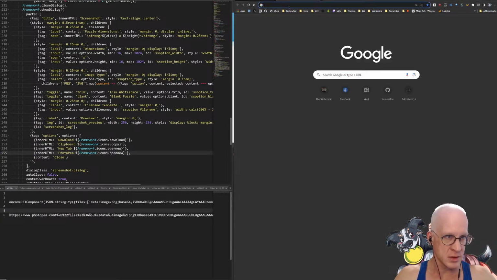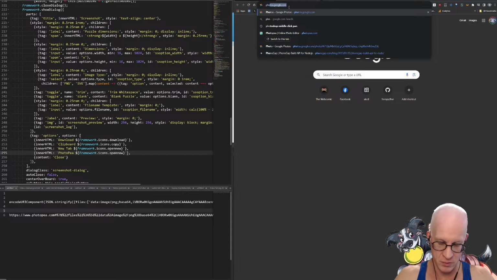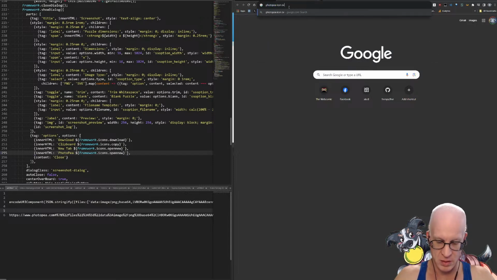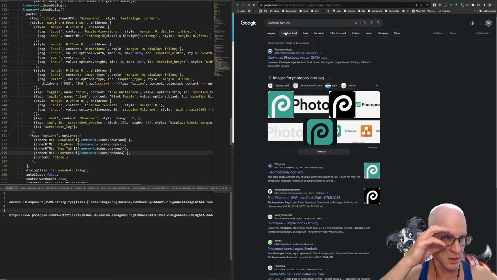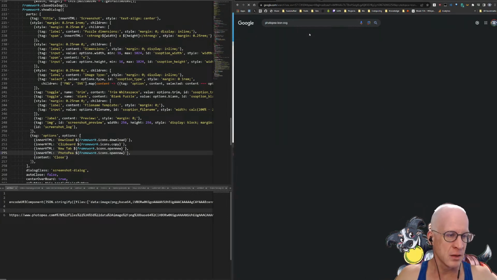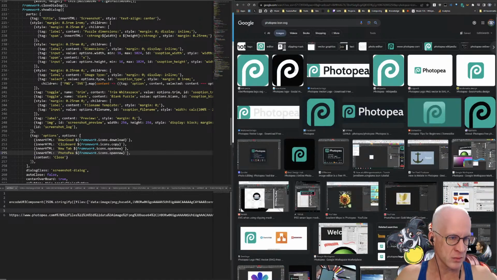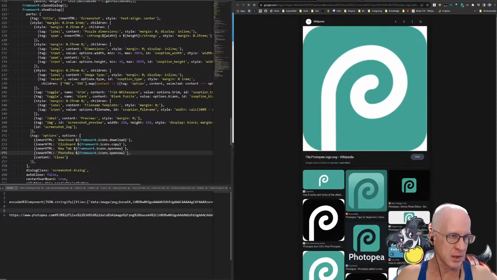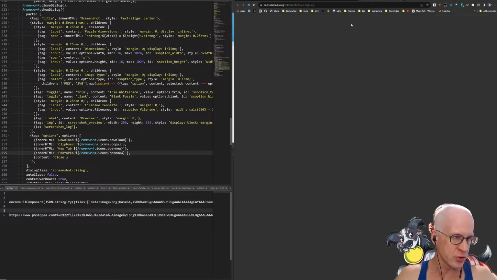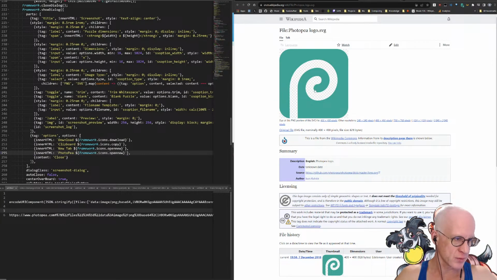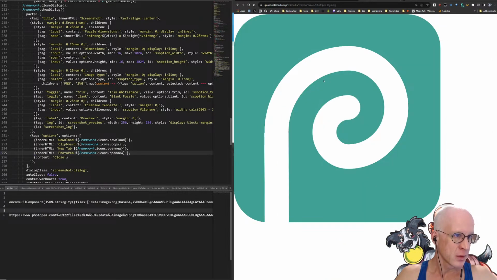Wait, if I do this and I go photop icon SVG, if I do something like this, can we actually get an SVG version of their logo? Like, small, not huge. Ooh, Wikipedia is usually a good source for this sort of thing. Okay.